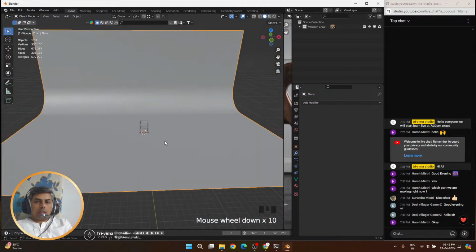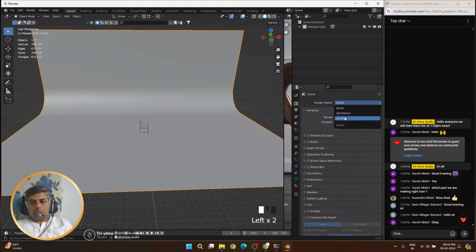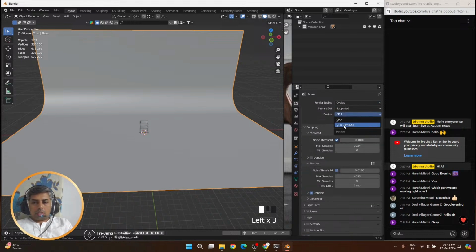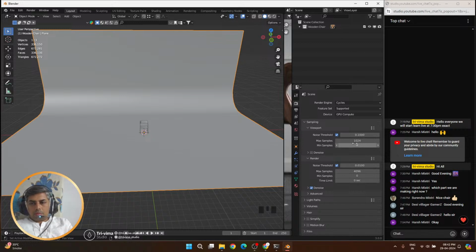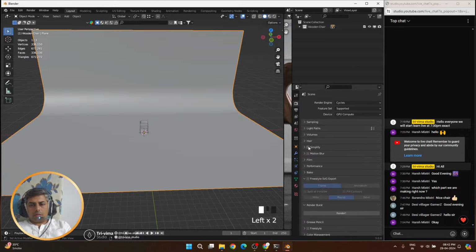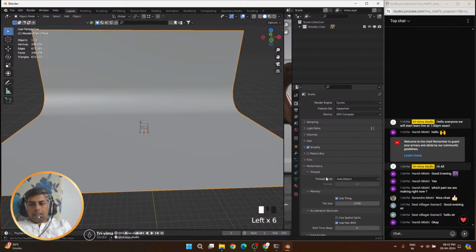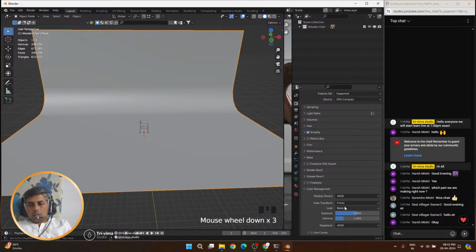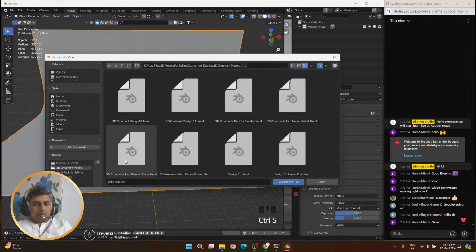Now I need a lighting setup. So now we will jump into render settings. So Cycles, GPU compute, and samples I will keep 100 for viewport and for render, so it will render fast and it can give you good quality, no issue. So now memory, the tile which we see while rendering, pixel tile, I will keep it to 56, not more than that, not less than that. And I like very high contrast, so this is one thing. Let's save this, we don't want to lose it.